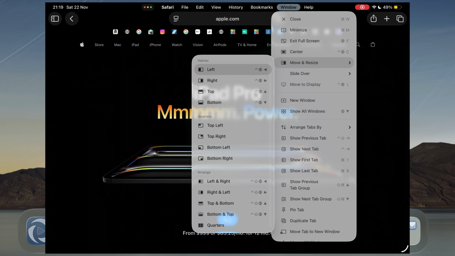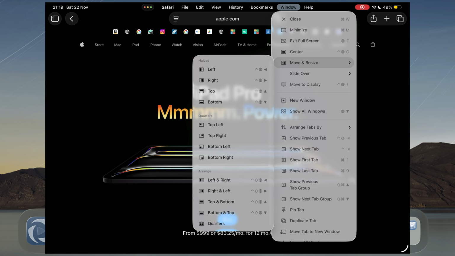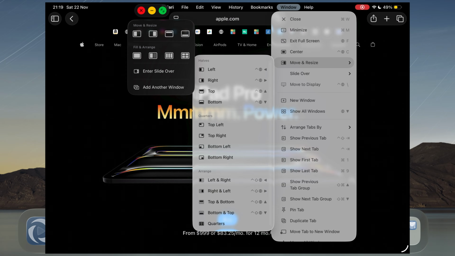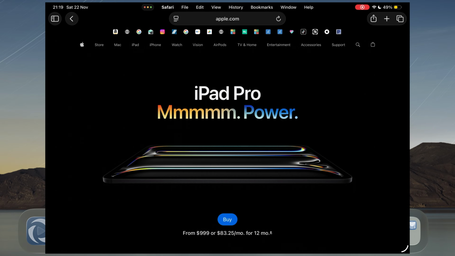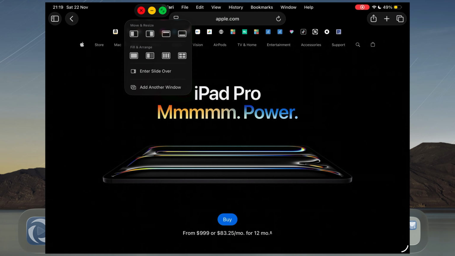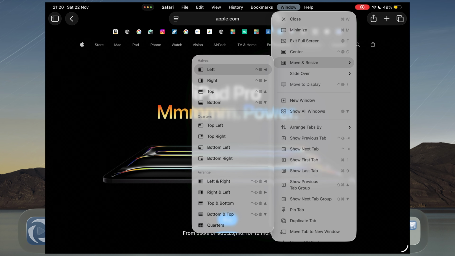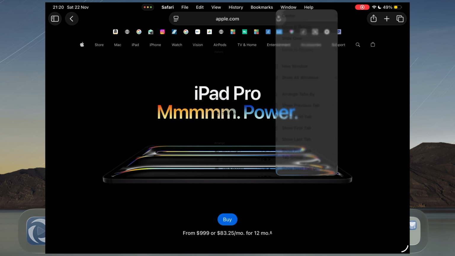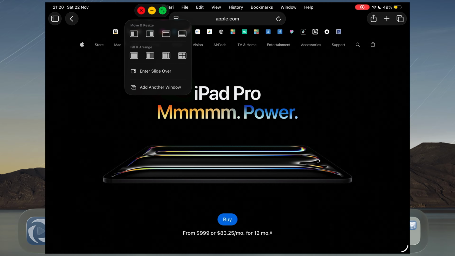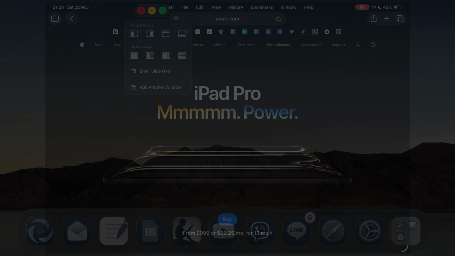But again, these are duplicates of what are already in the traffic light options when I press and hold on it. So if I'm in tablet mode, or even if I'm connected to the monitor, I will always go for the green icon, tap and hold on it, rather than swiping to show the menu and then going to Window and scrolling down to change my app views.